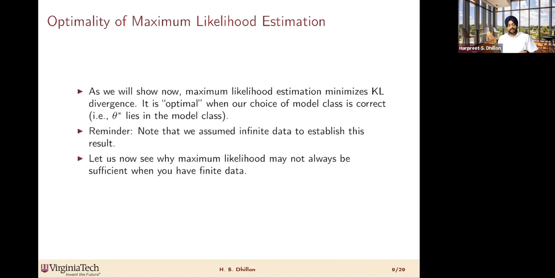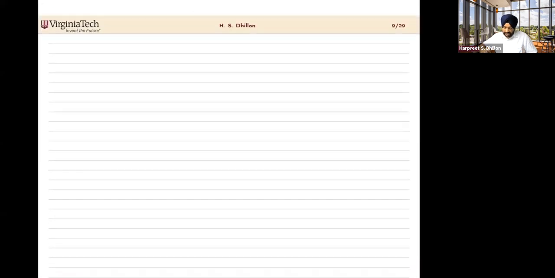Now, you might say that, sure, this intuitively makes sense, but one useful thing to know, and I'm sure many of you might already know this, is that ML is actually optimal in some sense. It is optimal in the sense of minimizing KL divergence. So let me show that through a very quick example before we proceed. I think this will be useful, especially if you haven't come across this result yet. So this is where I add a new page.